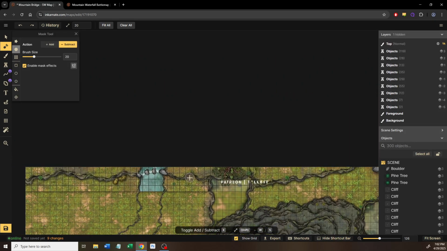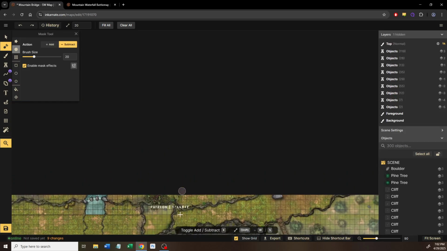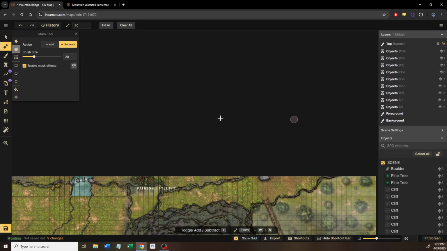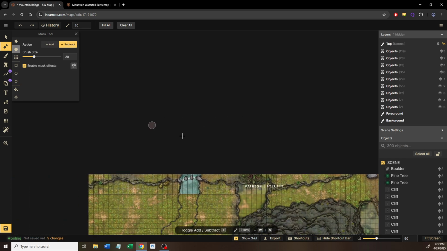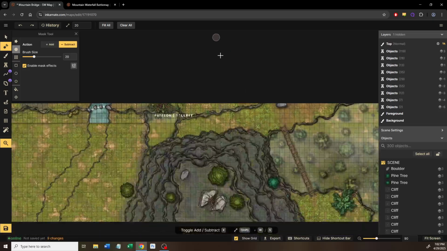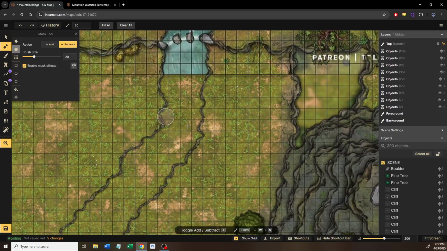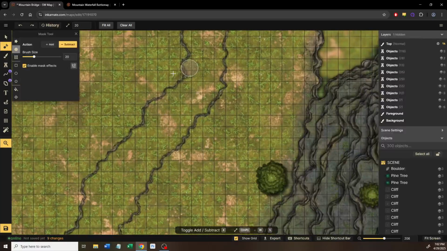So we ended up starting with the cliffside cave, and then we had the mountain ascent, and then we had the mountain waterfall. So that was our third. Then we had the mountain pond, then we had the mountain bridge, and now we have whatever this thing's going to be. So we already got together some of what we need for this map.